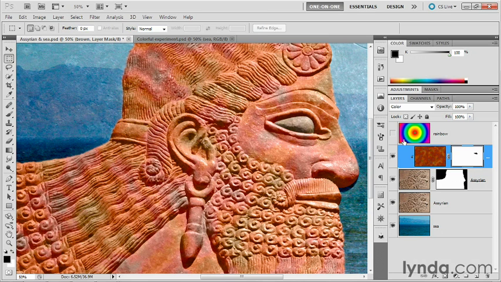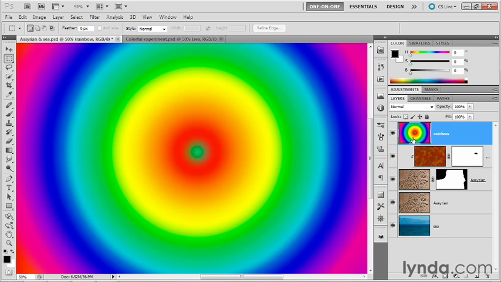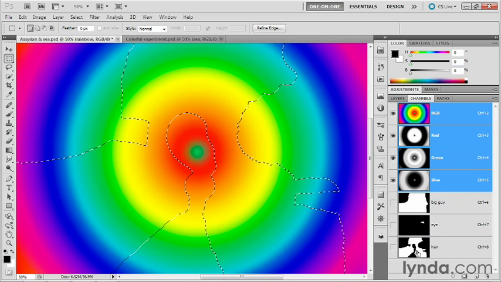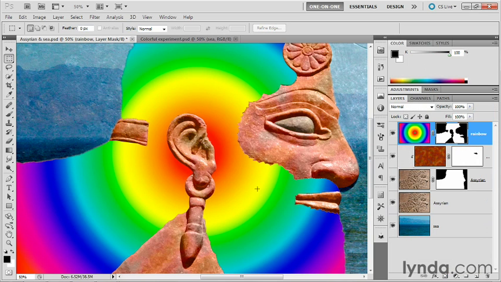hair using this rainbow layer that I created, using the gradient tool, of course. And I'm going to go ahead and click on it to select it. And then I'll go up to the Channels panel. And let's load the hair channel by Control clicking on it or Command clicking on it on the Mac. Switch back to the Layers panel. Drop down to the Add Layer Mask icon and click on it in order to mask that crazy gradient inside of his hair.